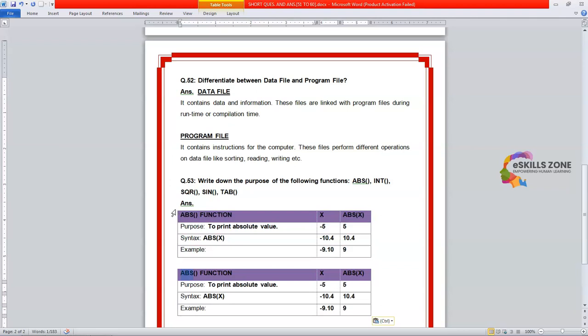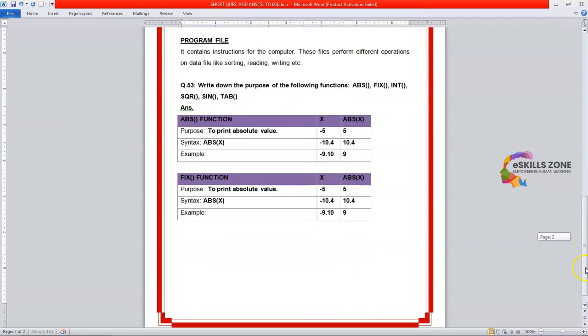So we'll write down the name, FIX. Now I'm going to discuss this function. If you pass x as an argument, then we will type FIX(x) like this.